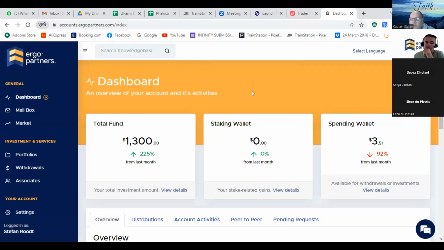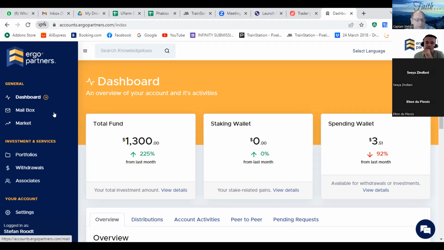The dashboard is very easy to understand. That's your spending wallet. That's what you can withdraw. Remember the $2 withdrawal fee. So once you got $12, you can withdraw there, but I won't advise on such small amounts. What I do now, the next time this reaches 100, I'm going to do a reinvestment, which we're not going to do today. That will be next week sometime.